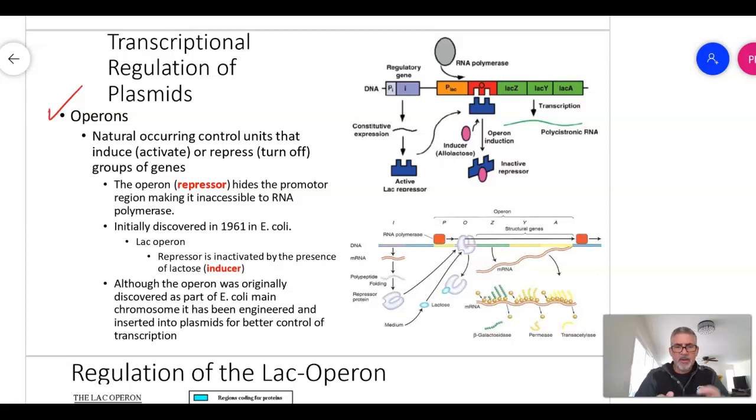Bacteria are small, they don't have unlimited resources, so managing resources helps them survive better. These are naturally occurring control units that induce or activate, or repress or turn off, groups of genes. So there's a couple things that we need to know here.